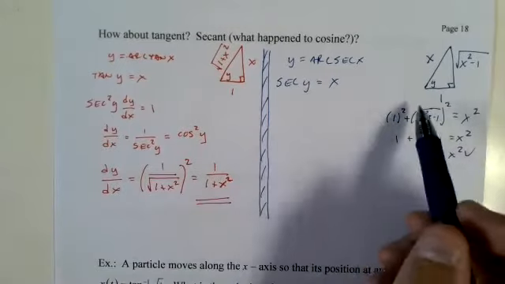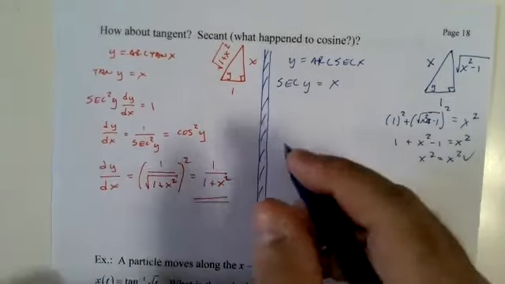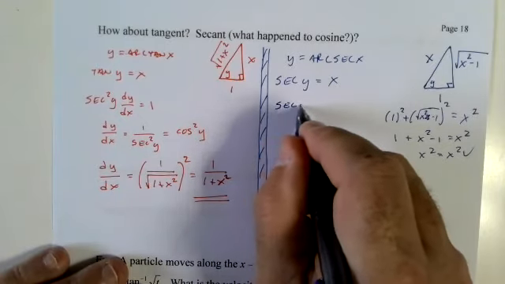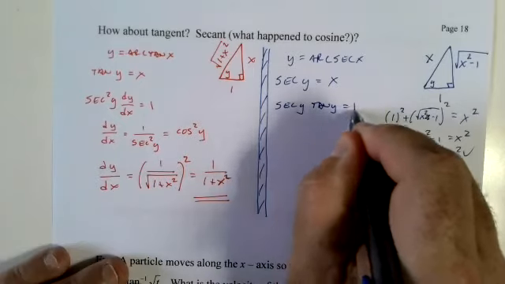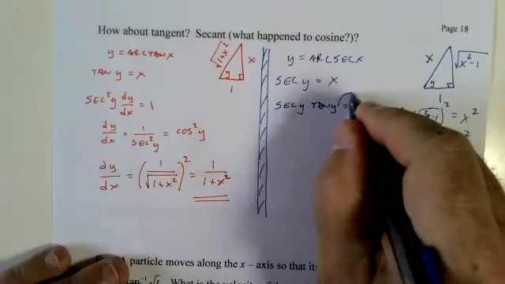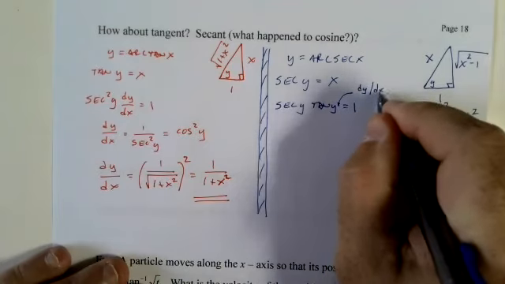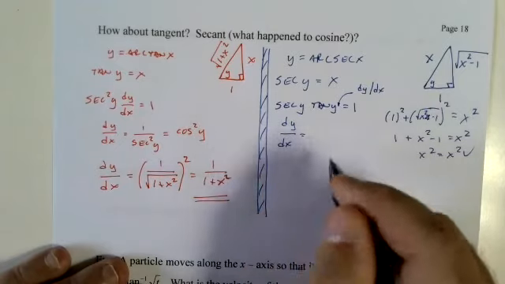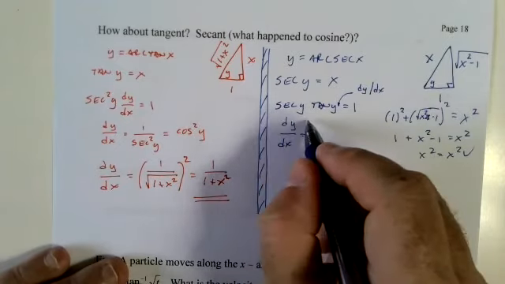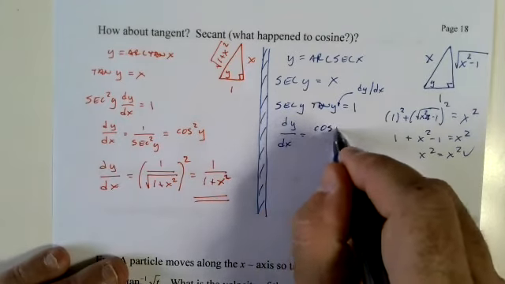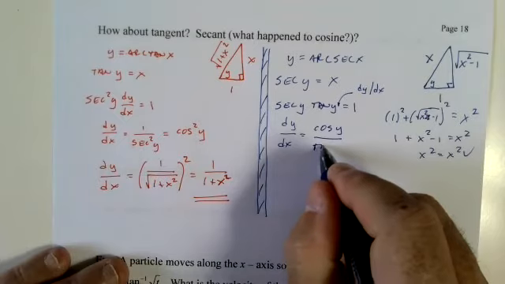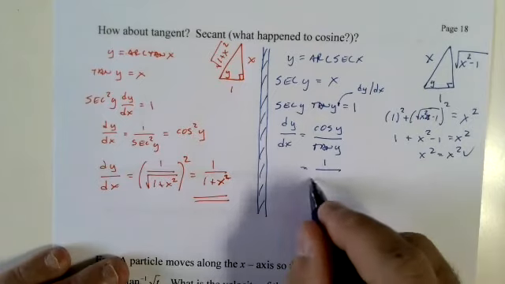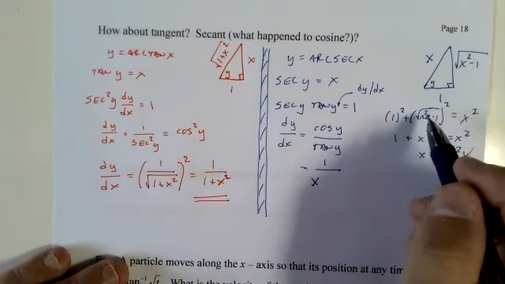All right, so secant of y. Oh, I haven't done any calculus. So that's secant y tangent y dy/dx equals 1. Let's make this a little simpler. dy/dx equals 1 over secant, which is 1 over cosine, so I can just slap a cosine of y up here. Then the tangent y comes down when I throw it on the other side. Cosine of y, 1 over x, tangent of y.